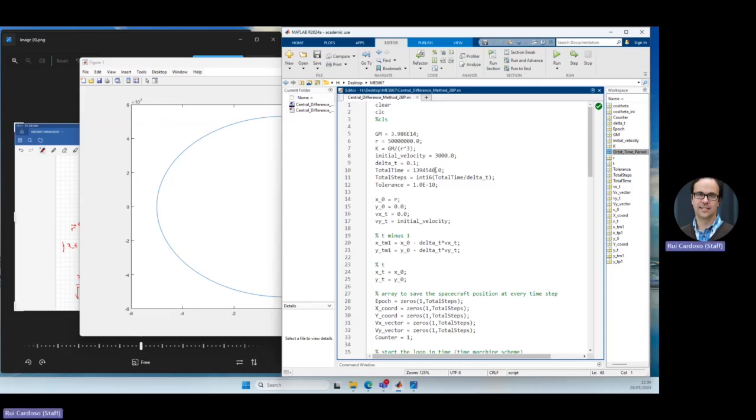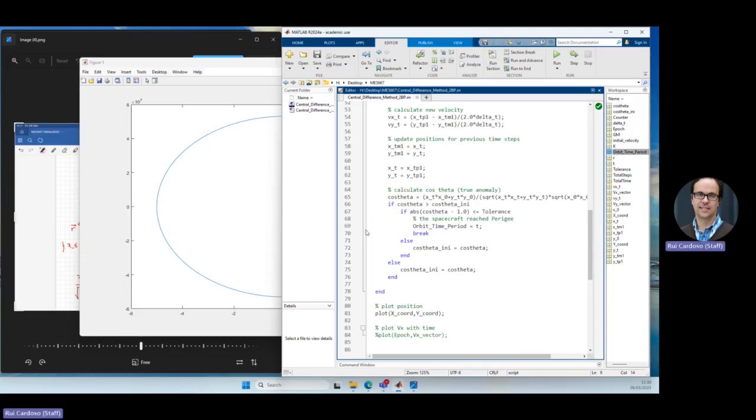Oh yeah, I did put one more zero here. Okay, I remember. What I was saying is that if you want to make the central difference more accurate, you reduce delta t. Let's put 0.01 instead of 0.1 second. It will do many more iterations and take more time to run.